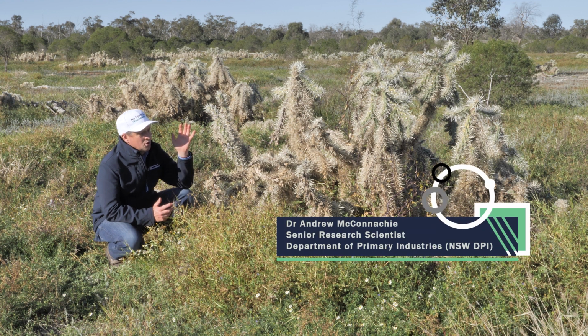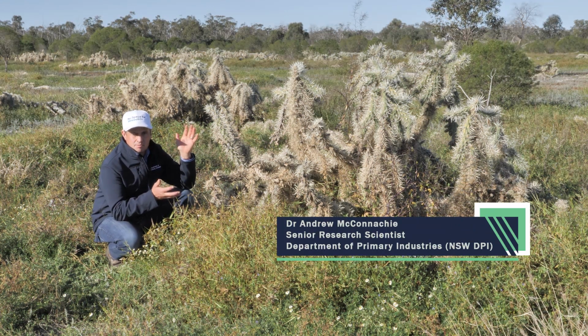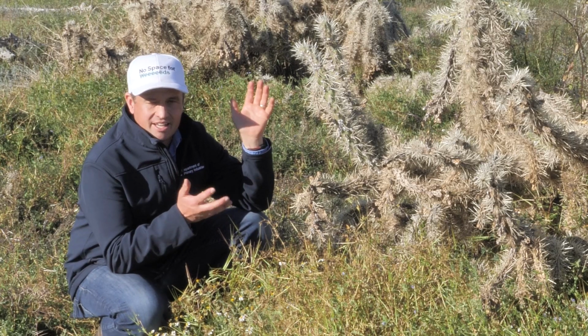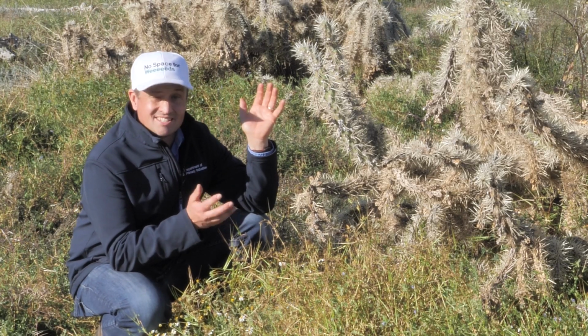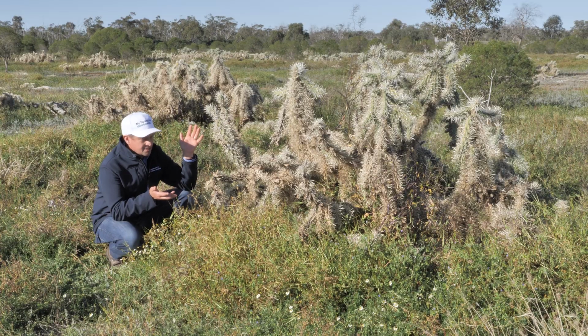Okay, so when we talk scientifically, we refer to the Latin names of species. So Hudson pear, the scientific name is Cylindropuntia pallida. It's a member of the family Cactaceae, and it comes from Mexico. Now, why doesn't it become a weed in its native range of Mexico?